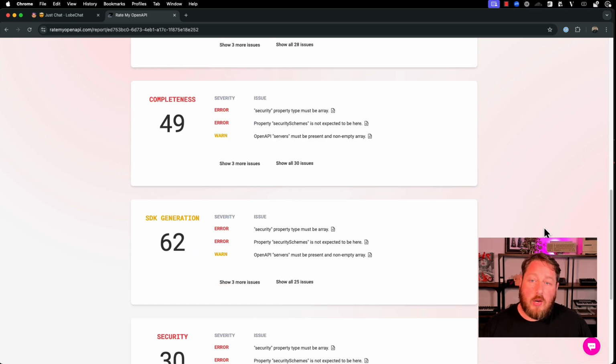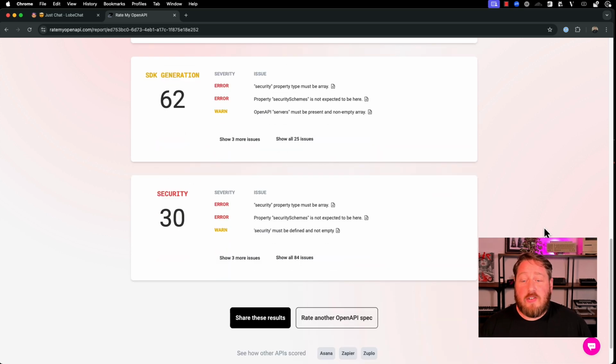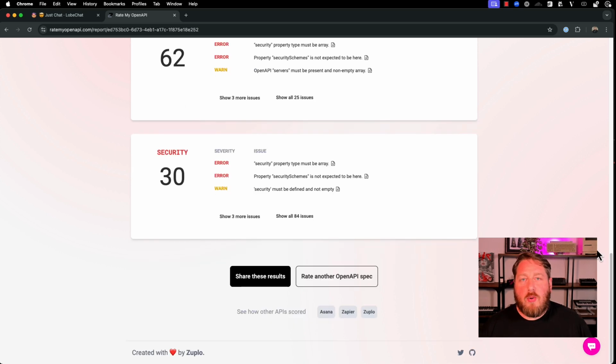Completeness is relatively low, so there's definitely some things that you would expect to see that I'm missing here. SDK generation at 62 is kind of okay. But again, you've got errors and warnings and certainly some things that need to be solved. And security's only come in at 30. So there's definitely some things that have been missed completely and some things that have been generated in a way that doesn't necessarily make sense. So let's grab all of this information as one big JSON file and we'll pass it back to Llama to see how well it can improve what it did for us originally.